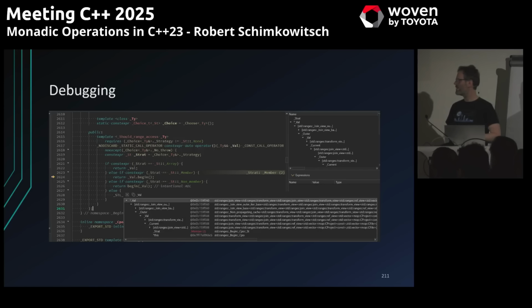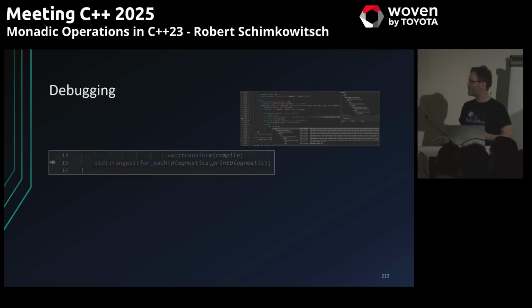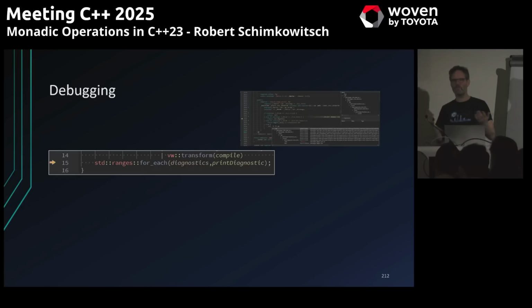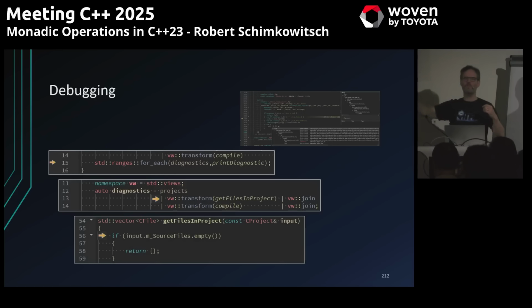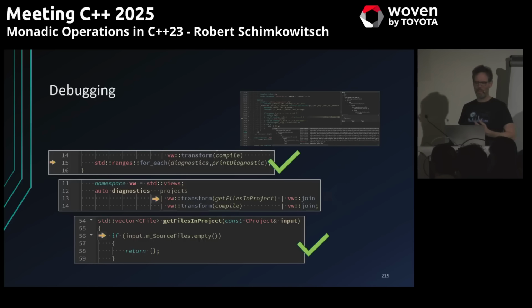But now let's move to another fun topic: debugging. And it's unpleasant unless you like stepping through half the standard library to go from function A to function B. So what would we need for a good debugging experience? Well, I want to start debugging, for example, where I start to loop a view. Then it would be great to see the pipeline, so I have some context on where we are. And then I want to step into my transform function, for example, and see what it does. And we can have the first and the last one, but we lose the connection in between.